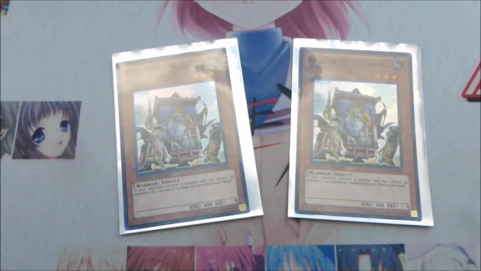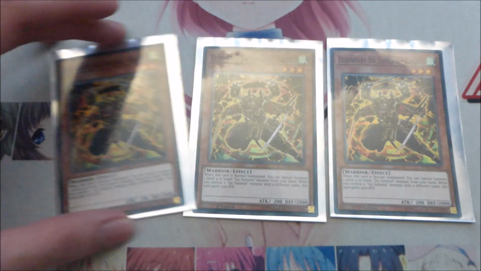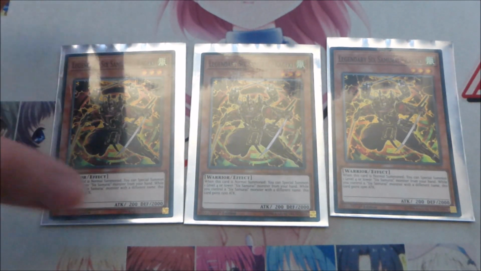Next, we are playing double Elder of the 6 Samurai. While your opponent controls a monster and you control no monsters, you can special summon it. So it's just a free body on the board, and you start putting counters on your cards. And next we have Triple Gageki. When he is normal summoned, you can special summon 1 level 4 or lower 6 Sam from your hand. Basically just giving you an extra body on the board, and 4 more counters.